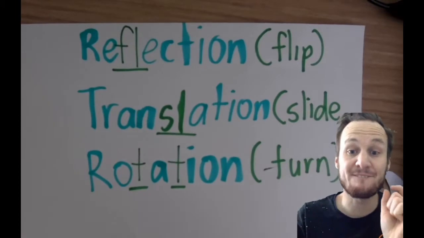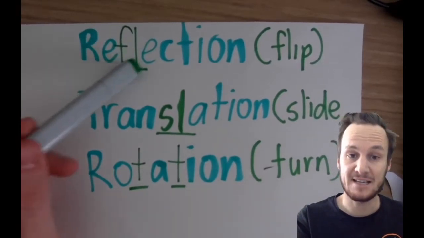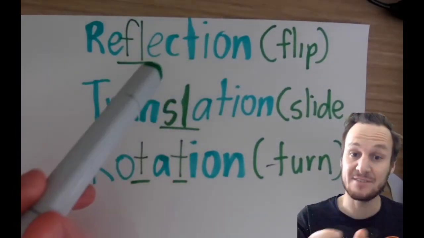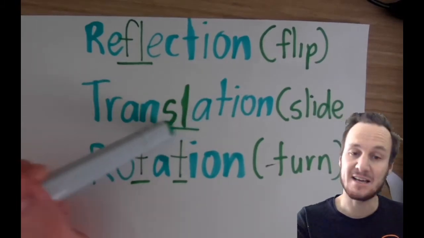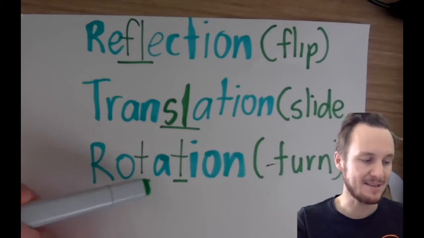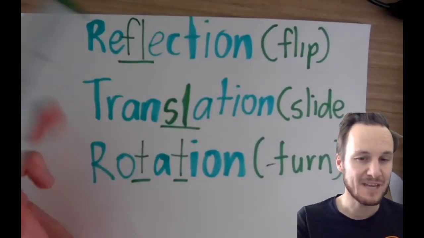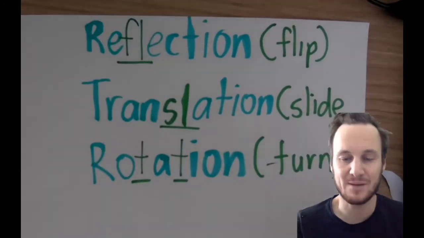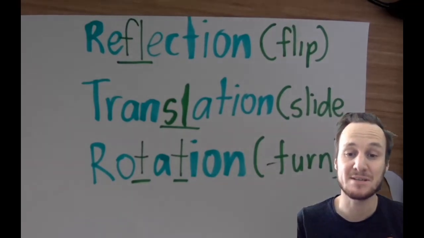With the word reflection, you can see clearly there's a FL in here. So you could say that in reflection, you can see the word flip. With translation, the SL, you can see there's the word slide. And look, I'm clutching a little bit to say there's 2 T's which make turn, because there's also a T here and a T here. When you think about it, rotate. If you know the other 2, then rotation you have to know anyway. I mean, you should know rotation. It's just translation and reflection sometimes people get tripped up on.